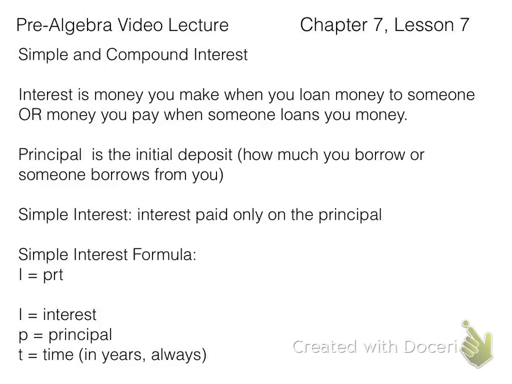Well, interest is the money you make when you loan money to someone, or the money you pay when someone loans money to you. So let's assume you are a bank. And this is actually how banks make money. They take your money, and usually it's in a savings account. So let's say I'm the bank and you are a kid with a savings account. You put your money into a savings account and you hold on to it and you hold on to it and you hold on to it.